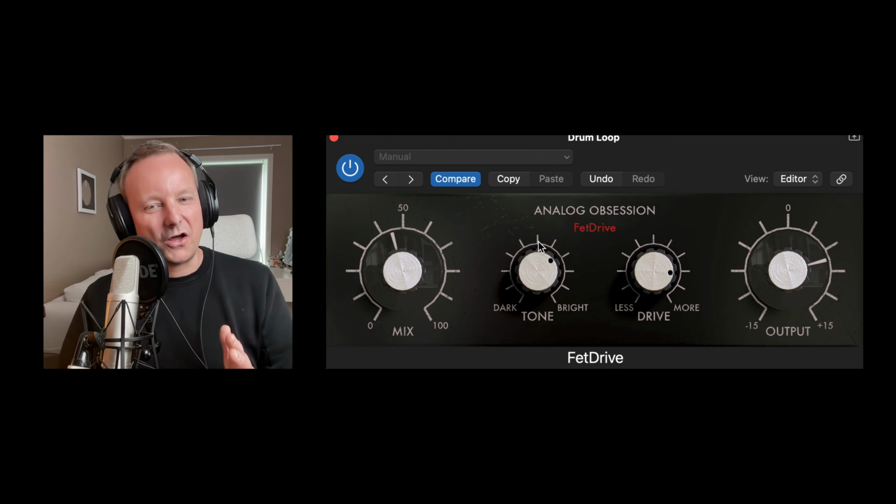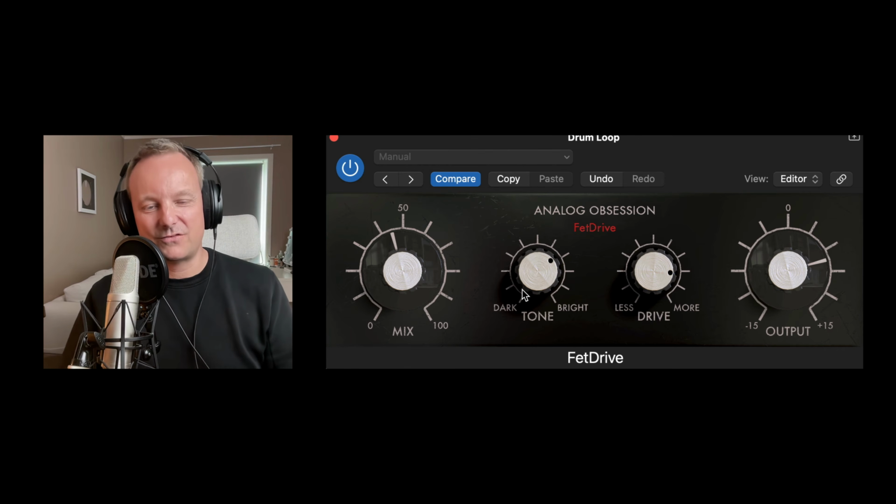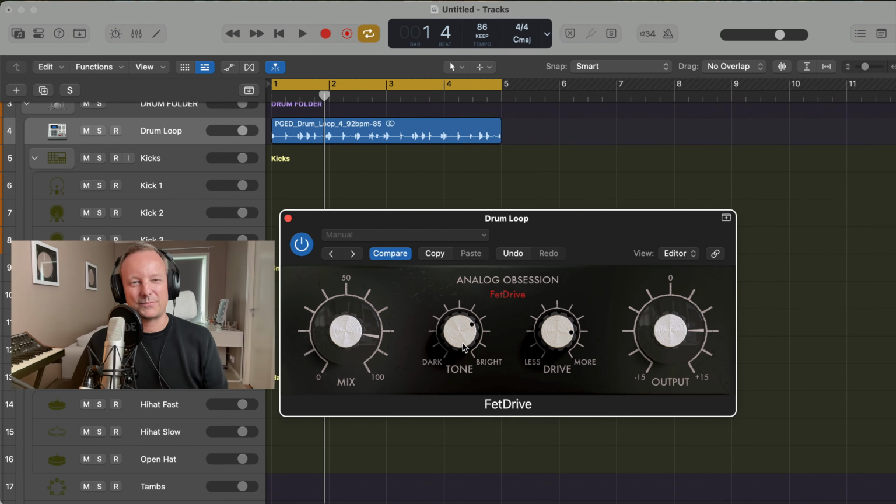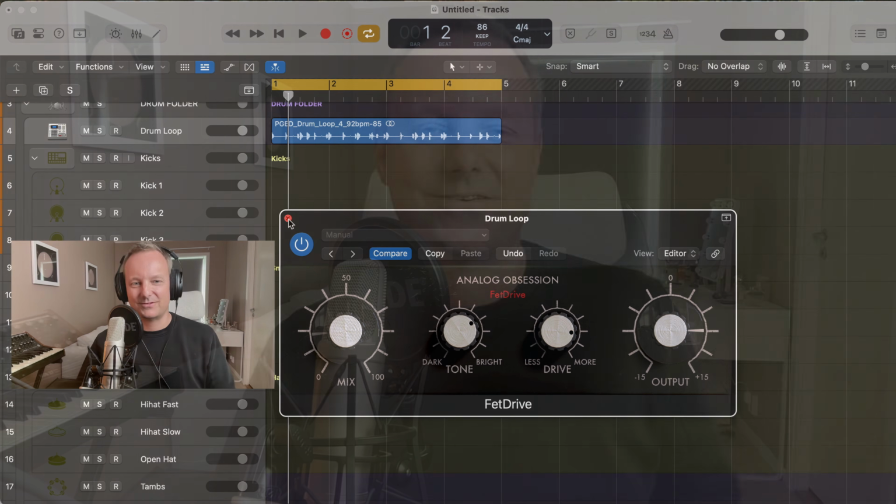You really got a lot of control here. Only for these 4 knobs here, you got a bunch of controls. This tone knob can really make something stand out in a mix, I think. Here, how we just lift the top end of the drums a little without using EQ, just with a bright saturation. Wonderful. Okay, and that's the FET drive.